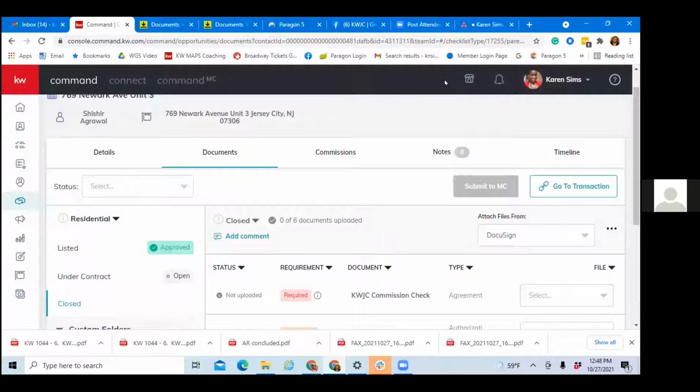If the broker fee is paid by the landlord, is there still a drop box, or do I have to hand it over? Oh, generally you collect that from the landlord. But the easy way, Ramesh, is to get your landlord to agree that the first month rent, you'll have the tenant make that payable to KW so that he doesn't have to get a certified check or money order and run around. Generally, they agree to that because they don't want to have to run around and get us a certified check or money order.